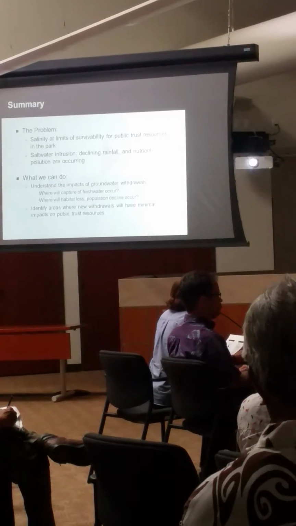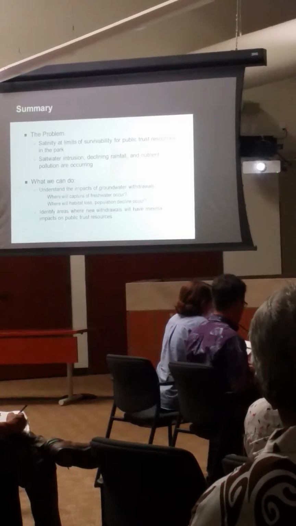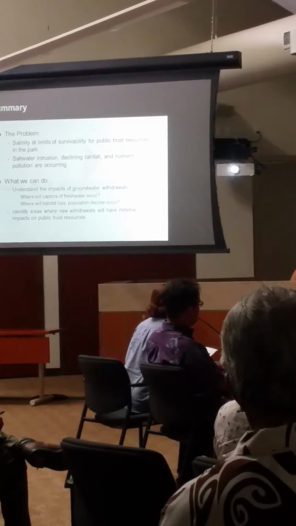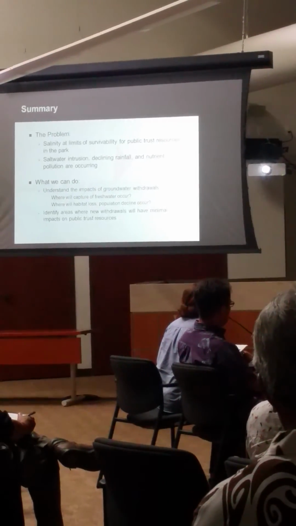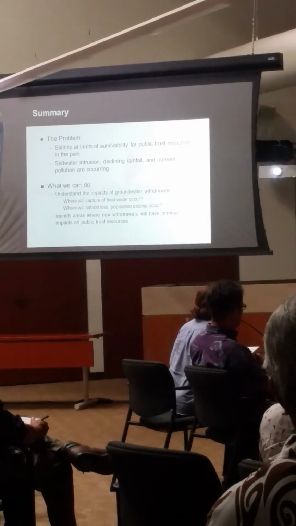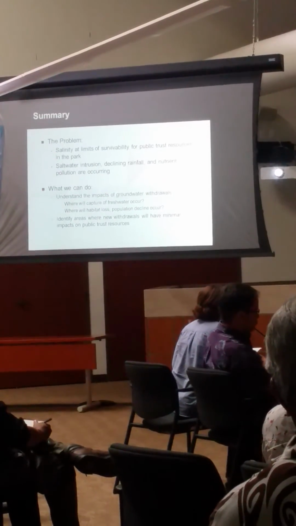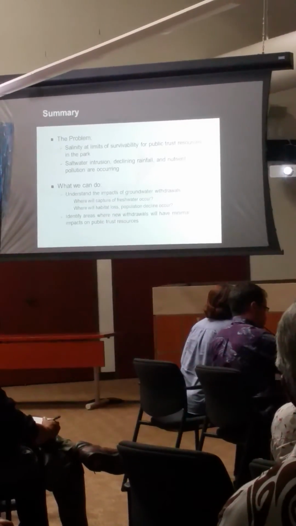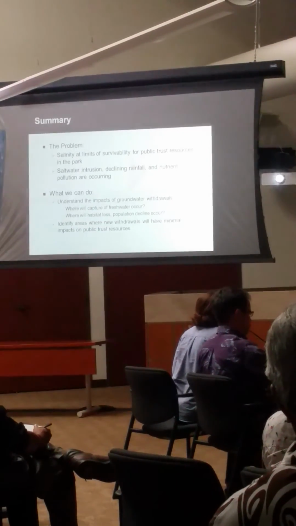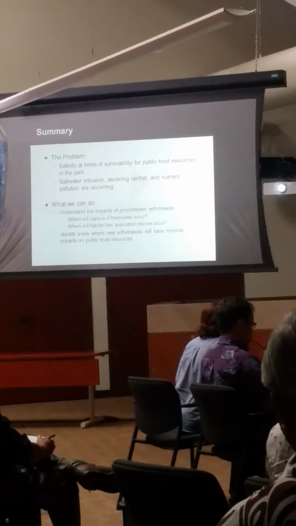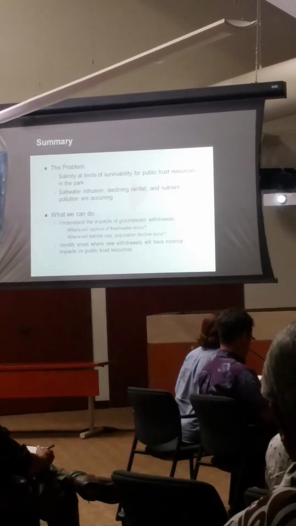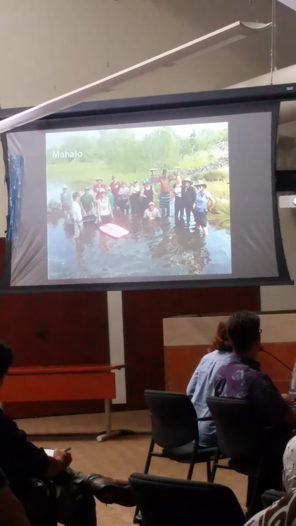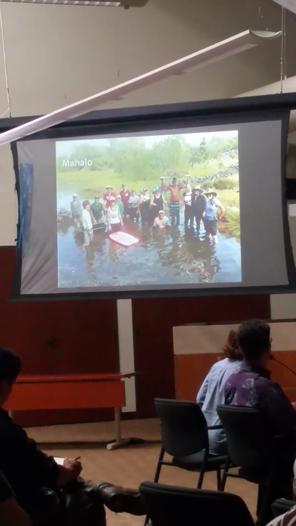And so to maintain existing flows in the park, we need to consider how groundwater withdrawals impact groundwater-dependent ecosystems and protected water rights, and identify where capture will occur and how this will affect habitat and population, and what level of impact is acceptable. And then we can use this information to identify areas where new withdrawals will have minimal impacts on public trust resources.